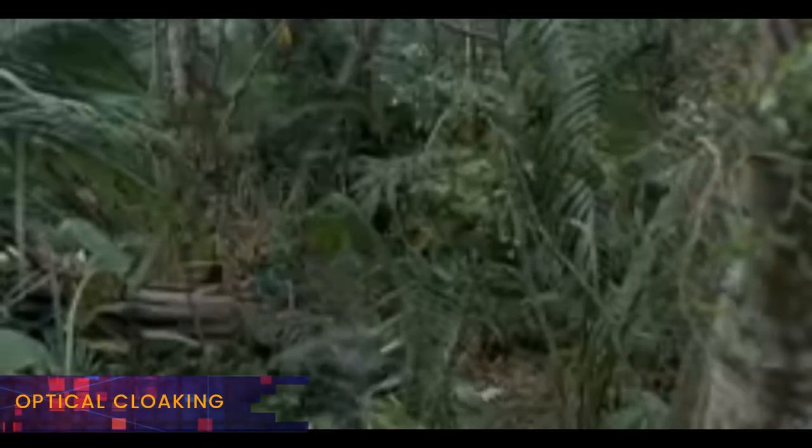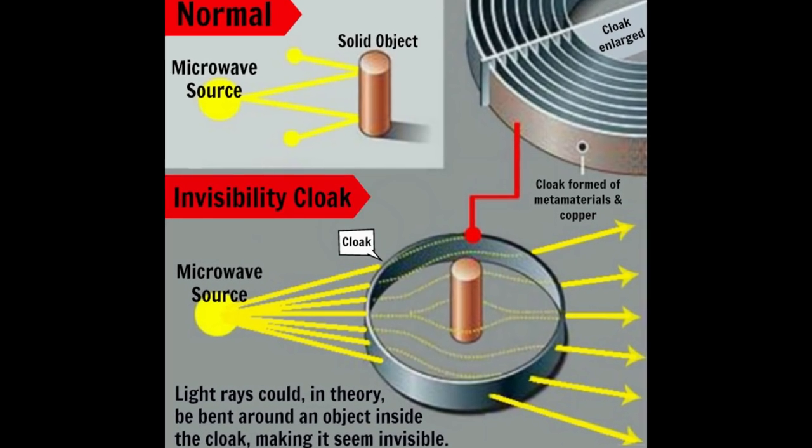The second, more exciting technology is that of optical cloaking. We all remember the scare we got when we first saw the Predator switching on its camouflage that rendered him almost invisible. Optical cloaking can be achieved by different methods. One is by the control of scattering of incident light on an object. The second is to bend the light around the object.